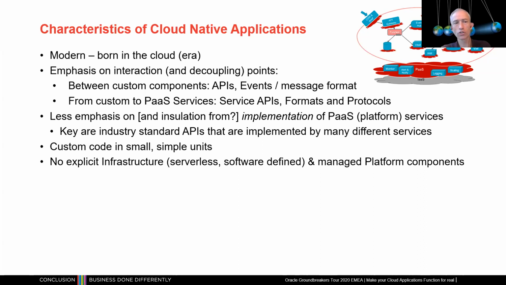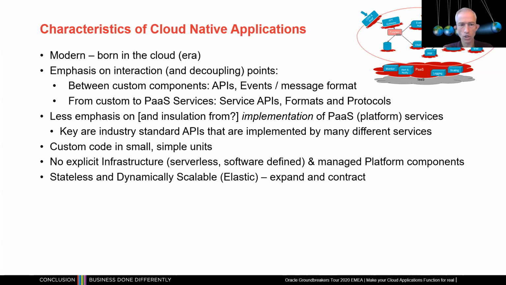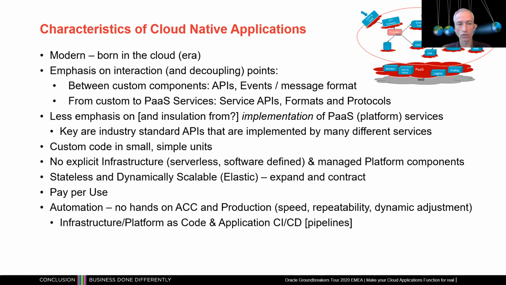We don't want to concern ourselves with explicit infrastructure. Of course, it needs to be there, but we don't want to know about it. It should be taken care of for us. We want to think in terms of statelessness and in terms of dynamic scalability. We want to only pay for what we use and not buy big boxes and buy big licenses for things that we may not use, or at least not use all the time.